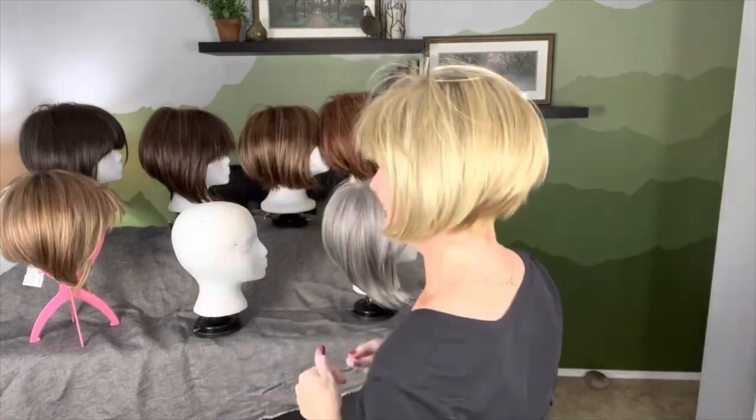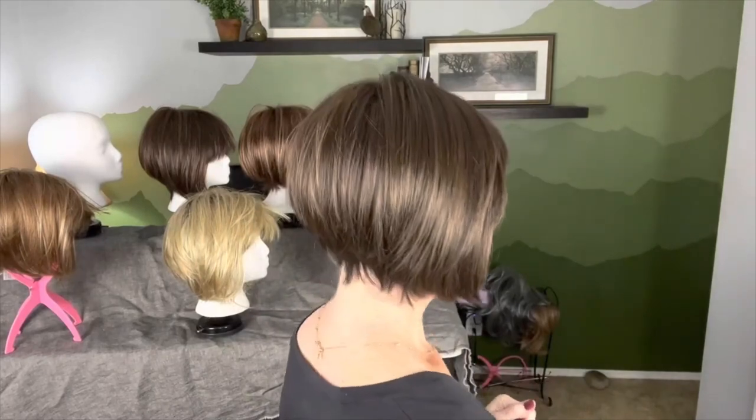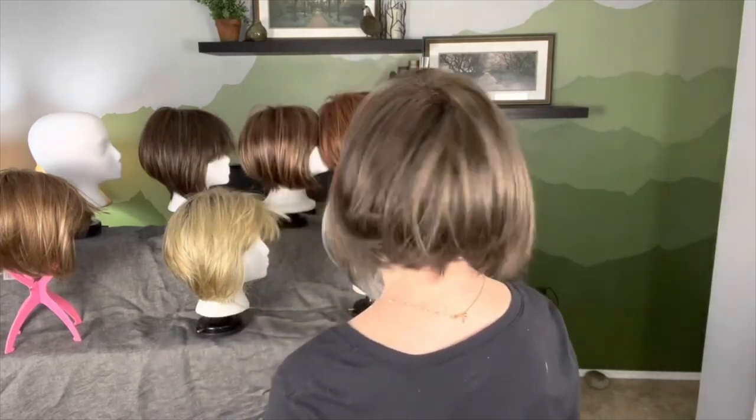Here she is in creamy toffee rooted. Cute, cute, cute. This would be a perfect one for me because my features are dark and I wear dark eyelashes and brown eyebrows — with the darker roots it makes sense. But another really cute choice. And this is the color maple sugar rooted — lots of kind of hazelnutty, strawberry blondish color. And if you're looking for the very classic brunette, dark chocolate is a great choice.